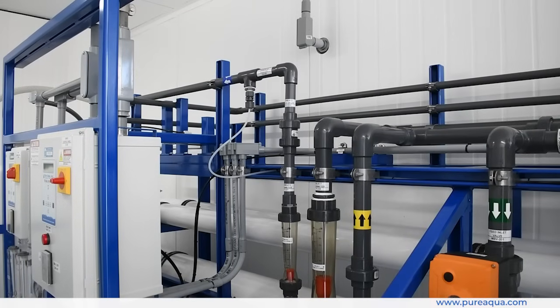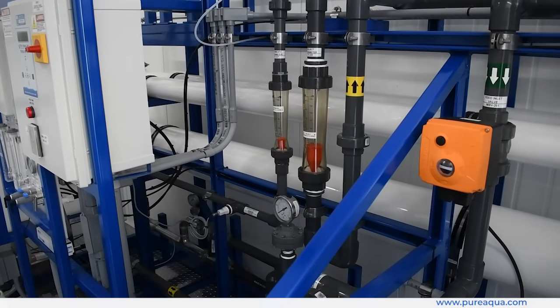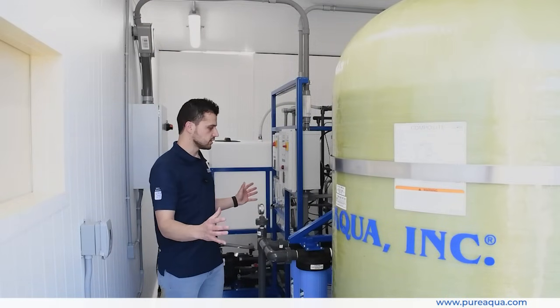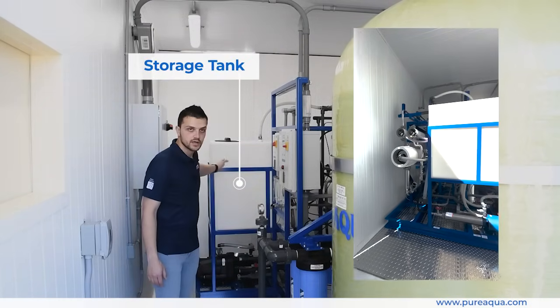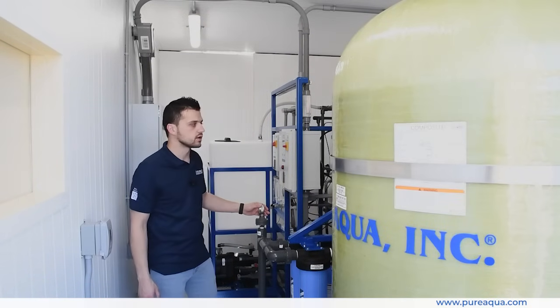What's shown here is two distinct systems: one is a seawater RO followed by a second pass, which we're calling the tap water RO. This is all integrated on one skid, in one container, where the product of the seawater system gets stored in a storage tank behind me, which acts as a feed tank to the second-stage tap water RO system.